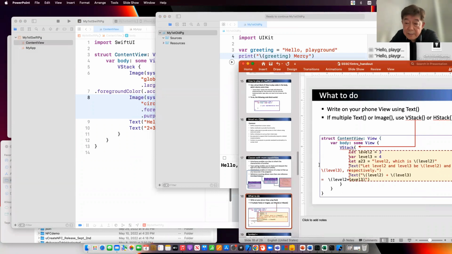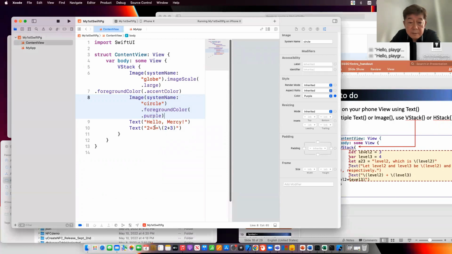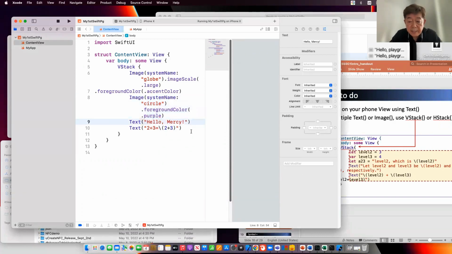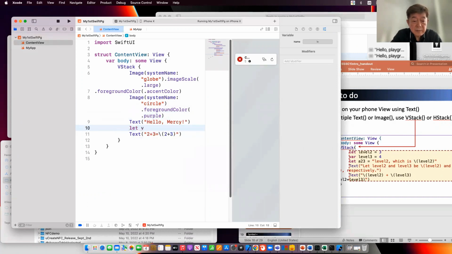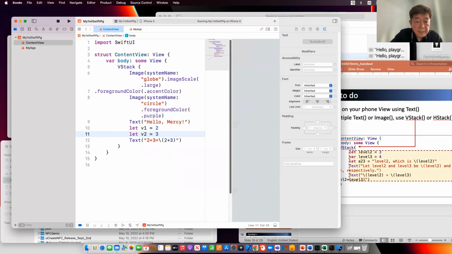Yeah, you can define like this. Even in this case, you can say let variable 1 equals 2 and let variable 2 equals 3.